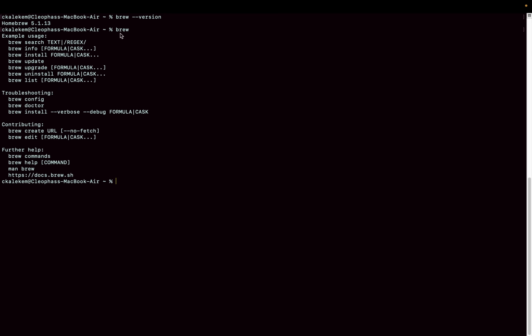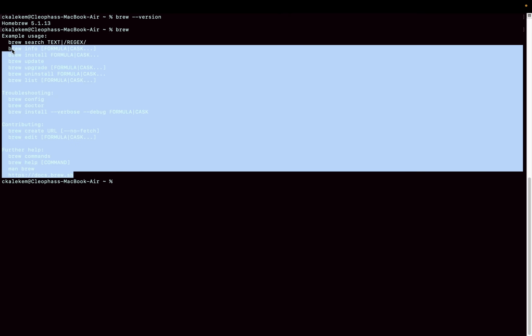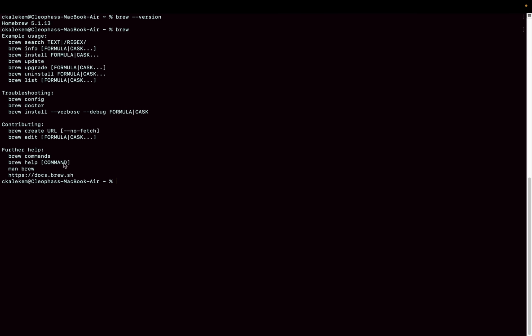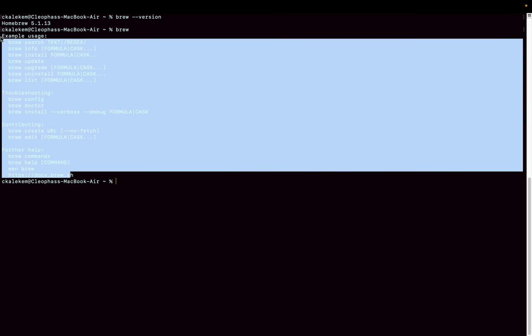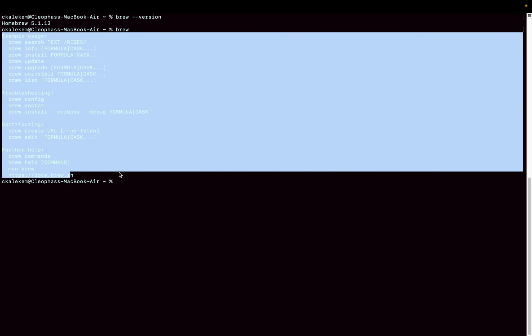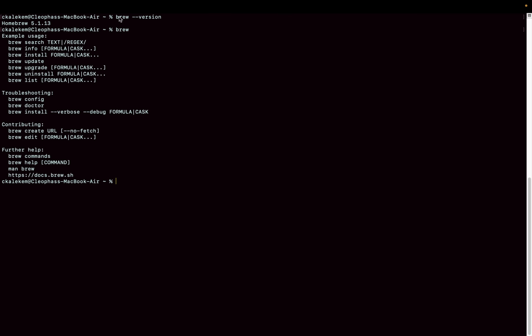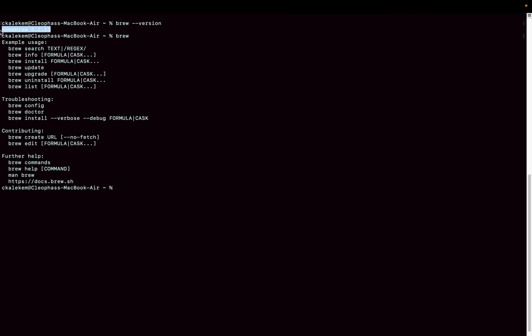Usually if you don't have Homebrew installed, it will complain that this command is not found, right? So what you want to do is go ahead and install it. But if you see something like this, then that means that brew is installed, and even better, you can just check the version, and if you see something like that, then that means that Homebrew is already installed in your environment. Or if you go ahead and install it, that's also one way of validating that the tool is installed.